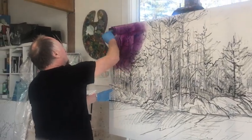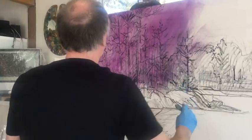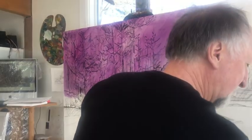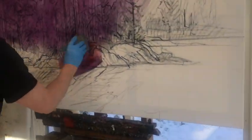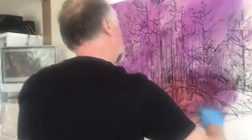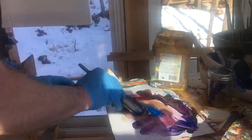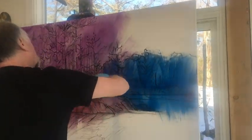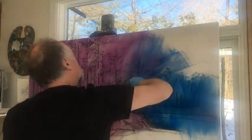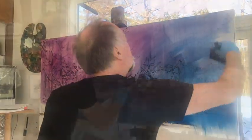Right now I'm just adding a wash to the canvas, and it can be any color you want, depending where you want the painting to go. Then I can add some other colors, like I can add blue, or in this case here I'm adding a bit of sort of rusty colors back to the palette again. Throw in some other. Just mix it up, change it all the time. That's the best bet. In this case here, I'm grabbing a bit of blue and throwing that on. That gives me a good base. Now that's not going to be blue there. I'm just adding some medium to that. That makes for a nice smooth wash.